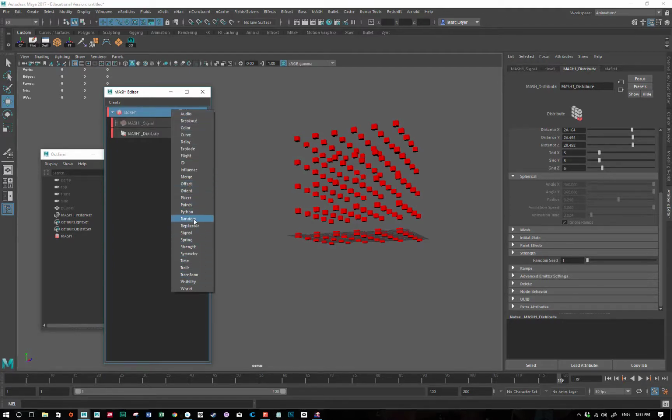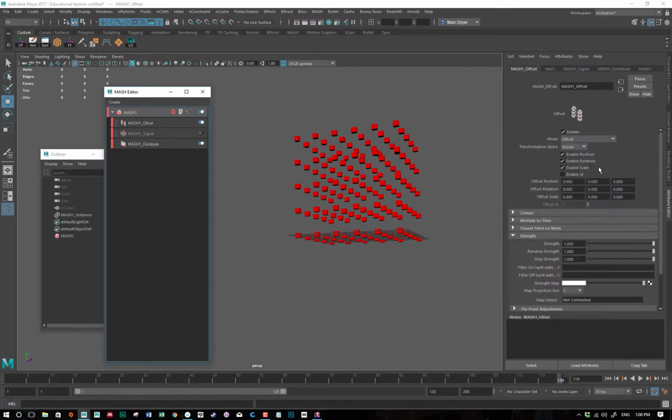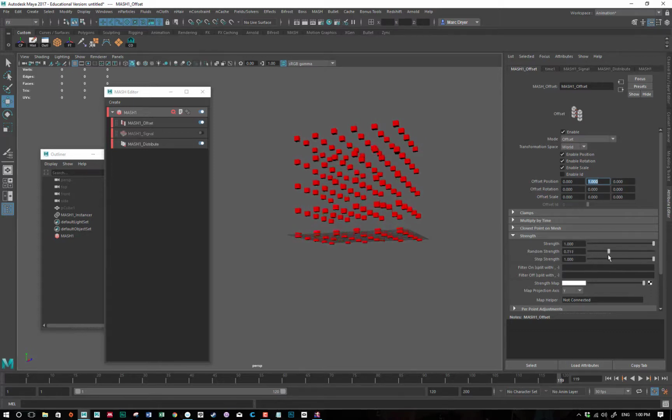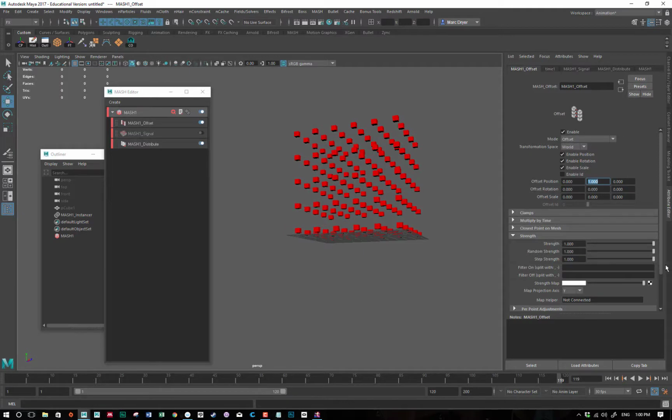There are lots of different things you can do, and you can change the offset in something. So if we want to offset the position of all of them, so up 1 in Y, for example, but then you can adjust the random strength so you can have them move up 1 unit in Y. You can change this to 10 to make it more obvious.